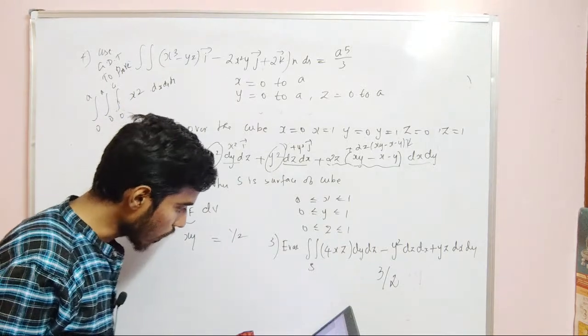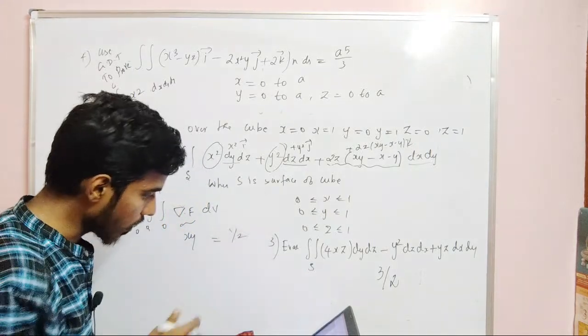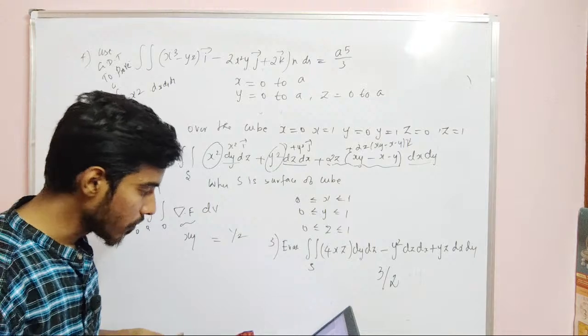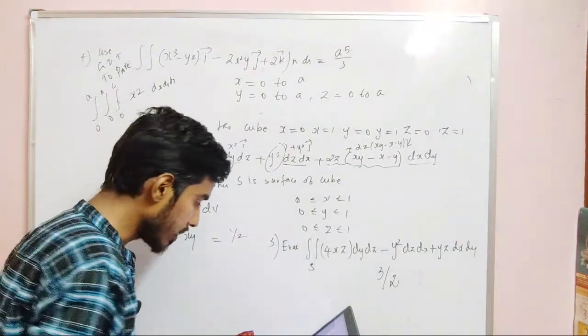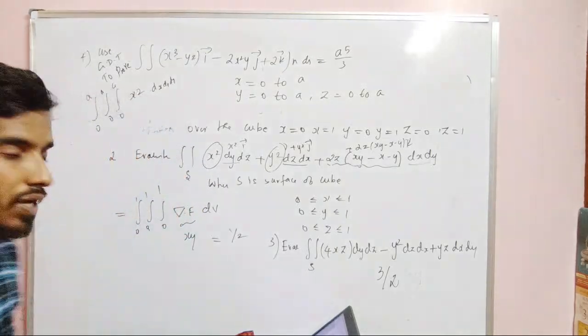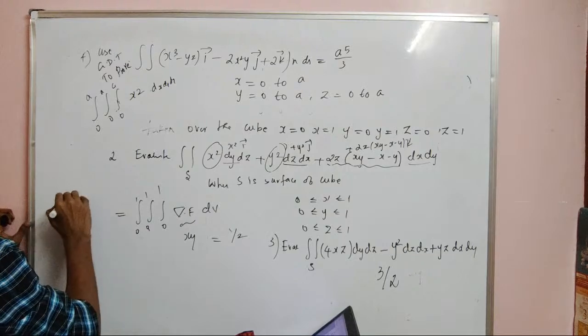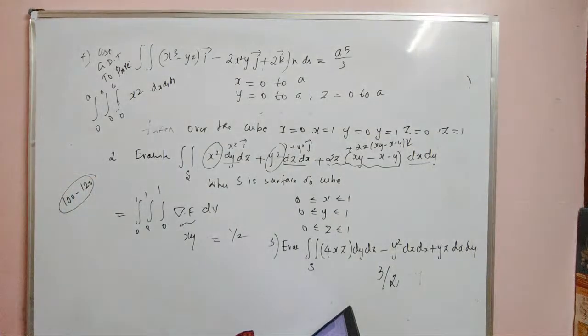I think there are many problems in the textbook, you can do any problem. After finishing these 4 problems, just refer to the material that I have given. Refer to page numbers 100 to 120, where you will have Gauss divergence theorem as a topic. You can refer to it for more problems also, right.